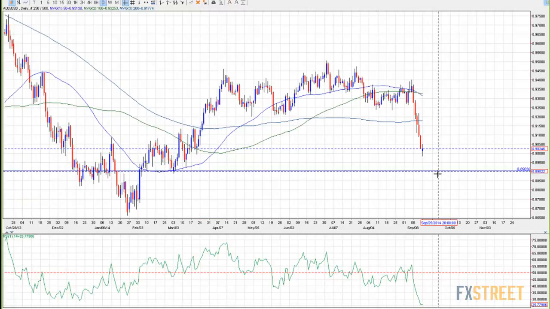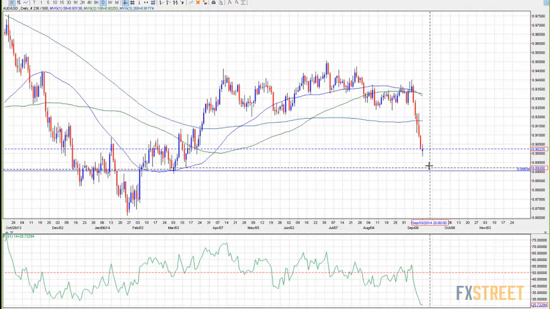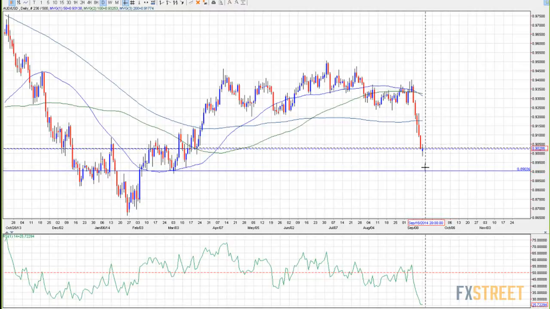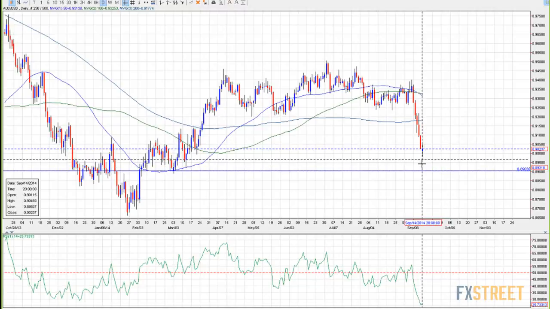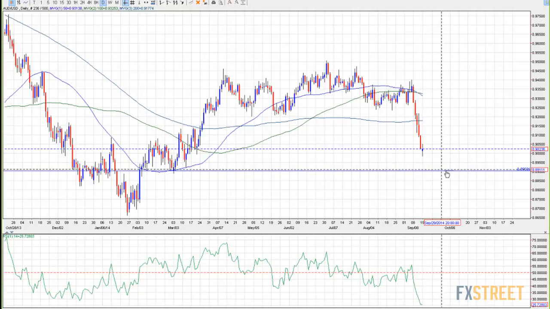If the market's coming at those levels fast, you don't want to go against it. For the Aussie dollar, if you buy here at 0.89 while the market is rushing down, it's pretty much trying to catch a falling knife. You want to see some consolidation set up. My ideal case would be the market comes down here, sets up an intermediate sideways consolidation, and then breaks above that consolidation.